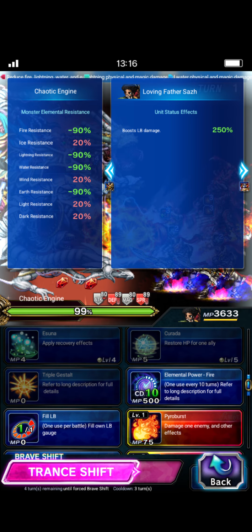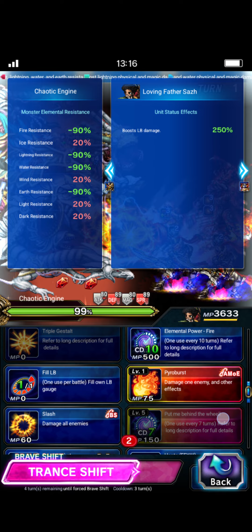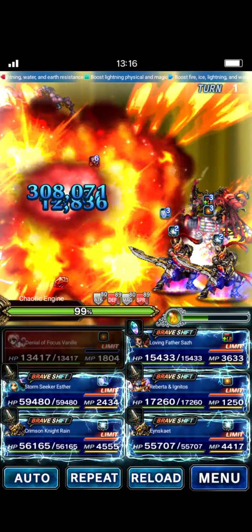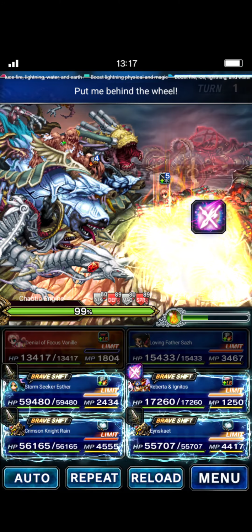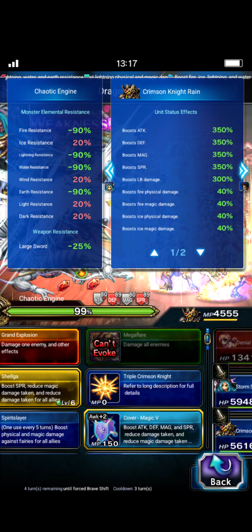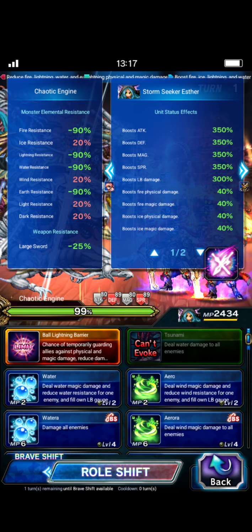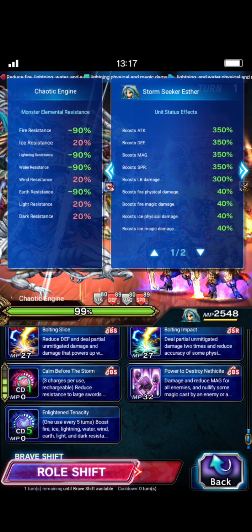All right, Saz is going to, in Thunder, put me behind the wheel and I guess just like slash. Okay, Roberta's going to do her LB. All right, and then we're just going to LB, LB. Esther's going to come back to normal form. Okay. All right, and she's going to get ready to do Power to Destroy Nethicite.